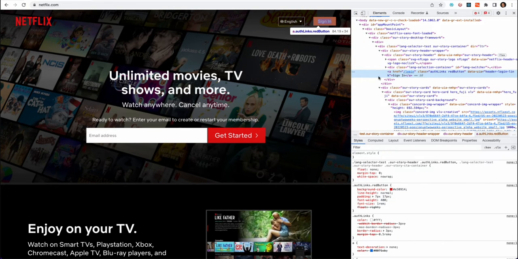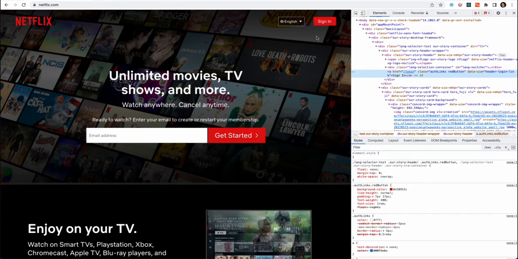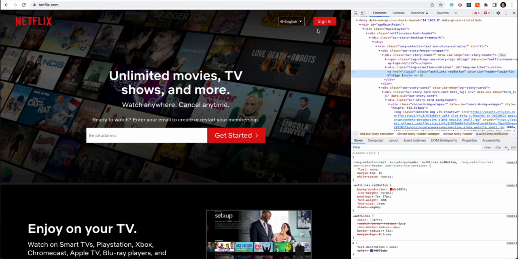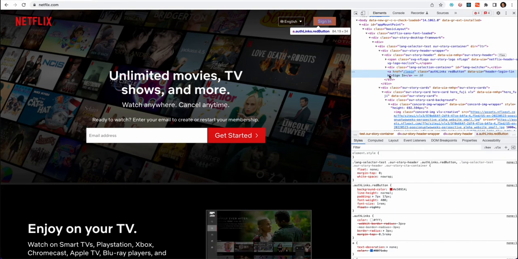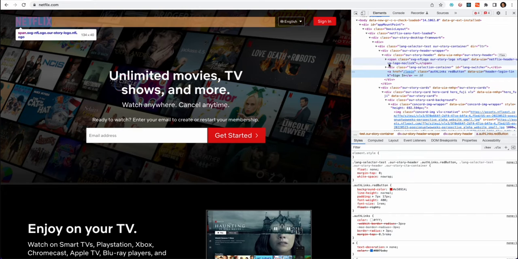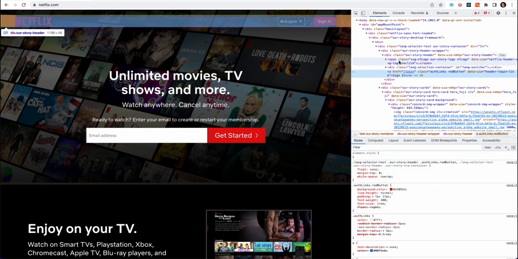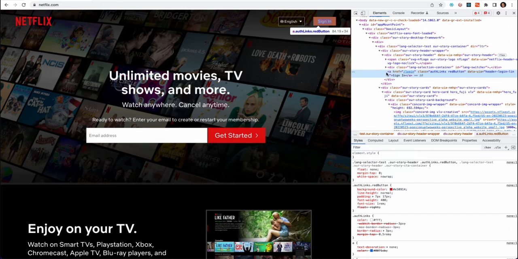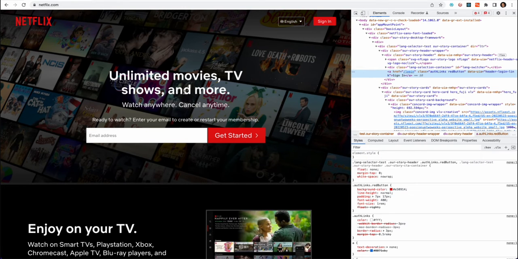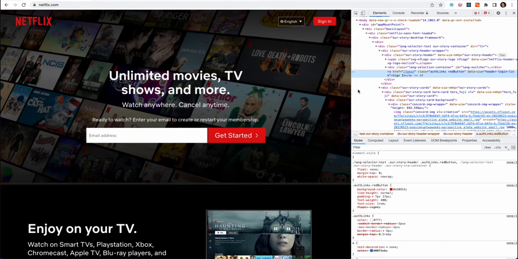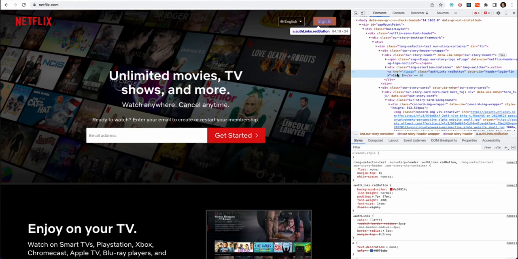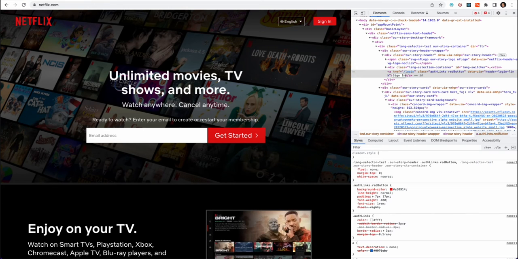As you can see, I have this, it's called an anchor A tag, and as you can imagine, this is something that you click on and something happens, like you'll go to another page or another website. So that's what it's used for, but we don't want to get into details. What I'm trying to show you here is that you can find the words and sentences here on the right side. And for example, the sign in here, you can double click on it and change it.